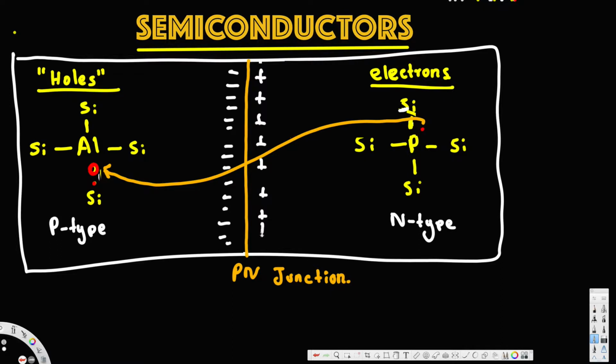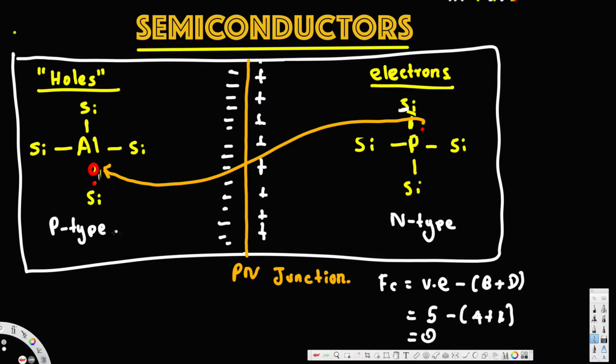Now let's see why the charges behave the way they do. In order to look at that, we have to look at something called formal charge. Formal charge is given by valence electrons minus bonds plus dots. Now let's look at this phosphorus. This phosphorus has 5 valence electrons, minus 4 bonds and a dot. So 5 minus 5, that's going to be 0. So here it's going to be neutral.